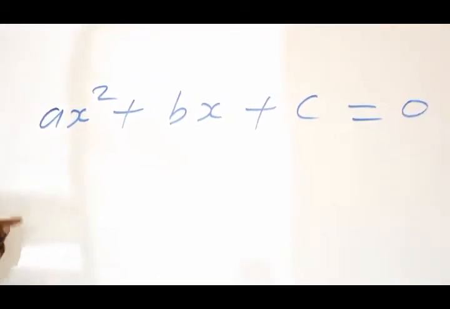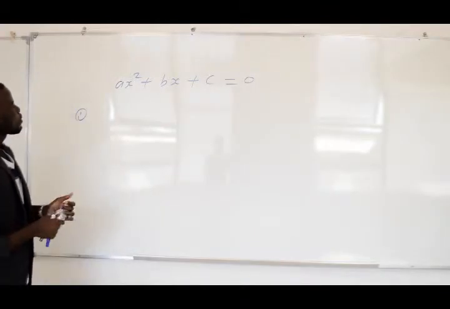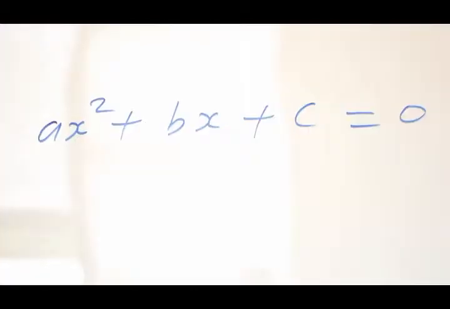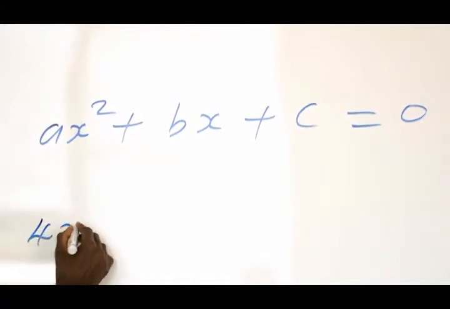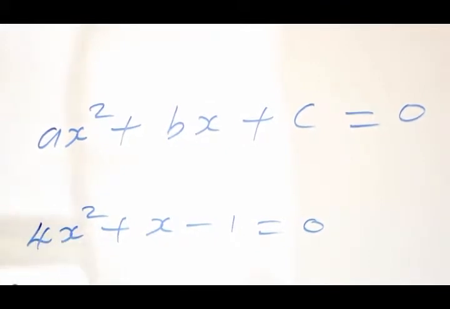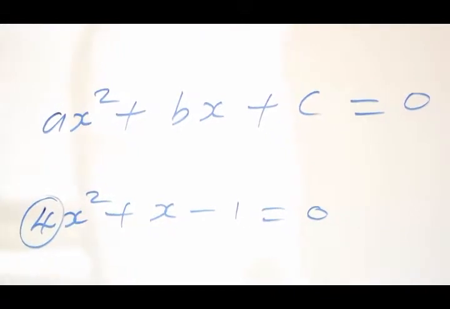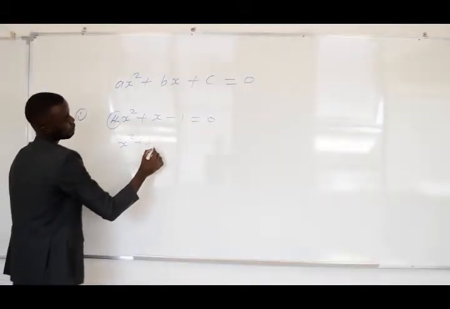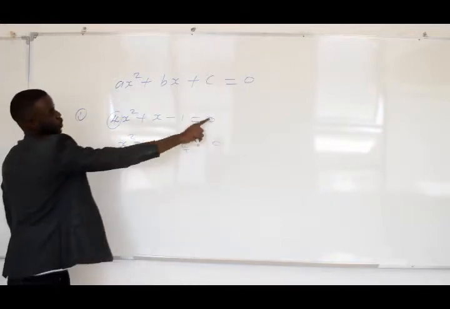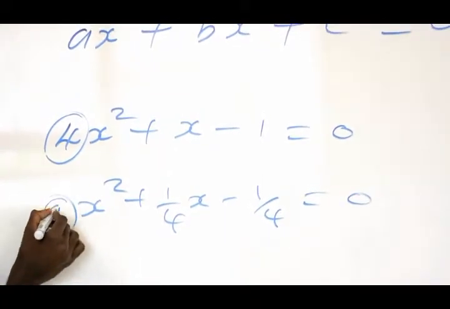Now, what's the procedure? What's the first step? The first step you need to know is that you can't solve by completing the square when the value of a is greater than 1. For example, if the question is 4x squared plus x minus 1 is equal to 0, you can't just start solving without removing this coefficient here. We normally solve it when the question is in this format. For example, to solve by completing the square, you divide the entire equation by 4. The reason is that we need to have the coefficient of 1.